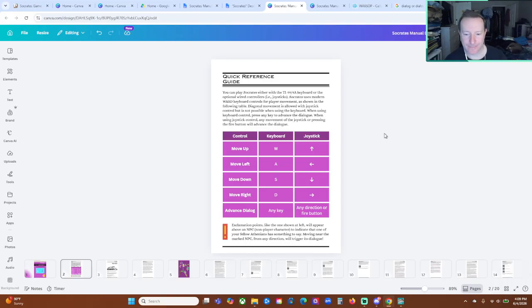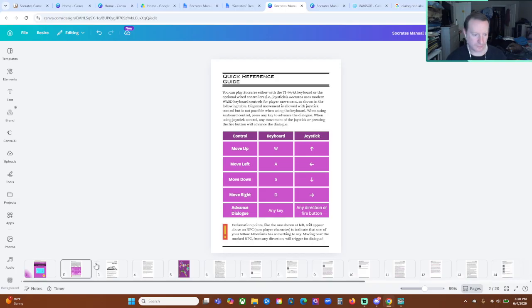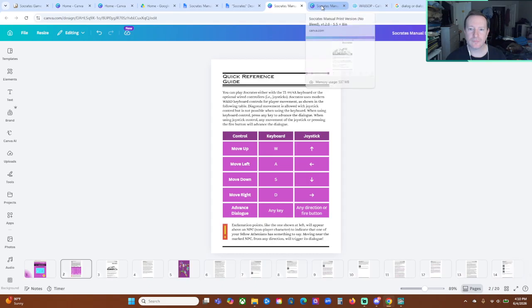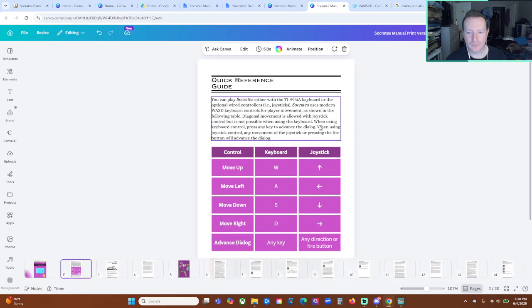In our actual map, advanced dialogue. Move up, move left, move down, move right, advanced dialogue. Yeah, there we go. It's 4 times on that page. And I think that'll be it.